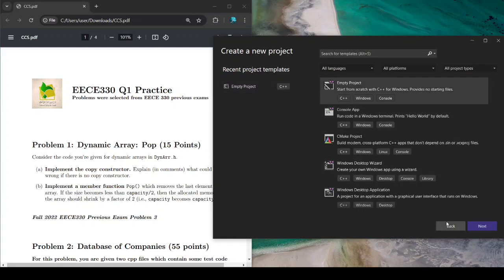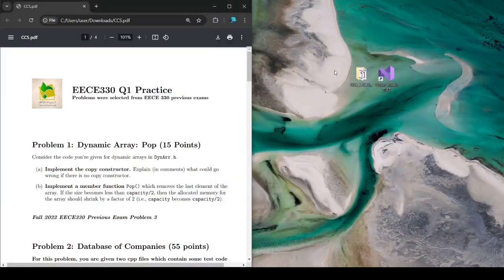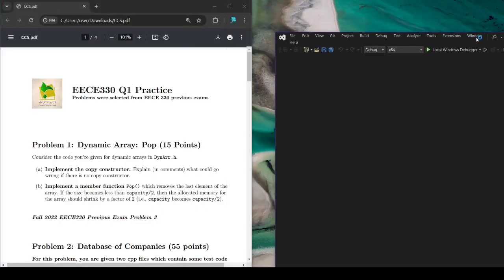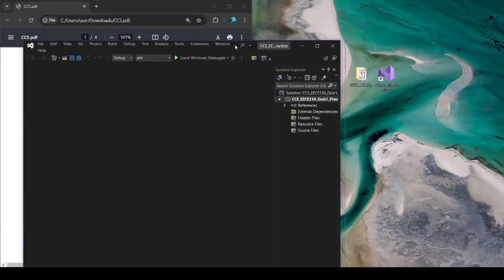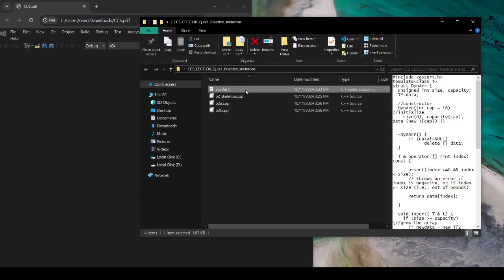We're gonna create a new project in Visual Studio and we'll start with the first problem. Problem 1. Dynamic array pop. Consider the code you're given for dynamic arrays in dynamic-array.h. So this is the given file, dynamic-array.h.